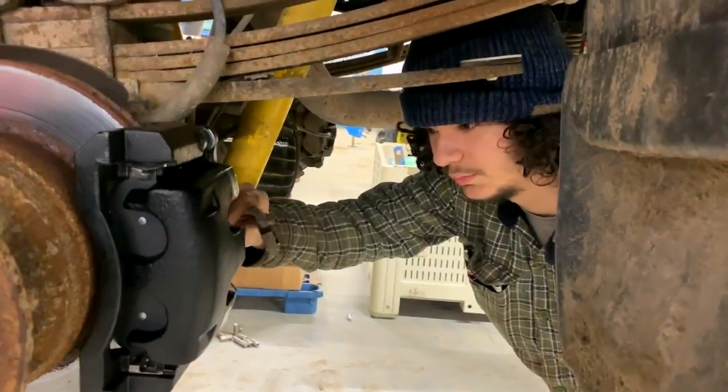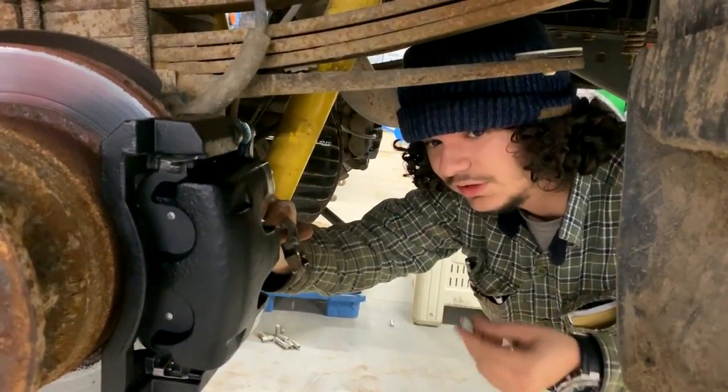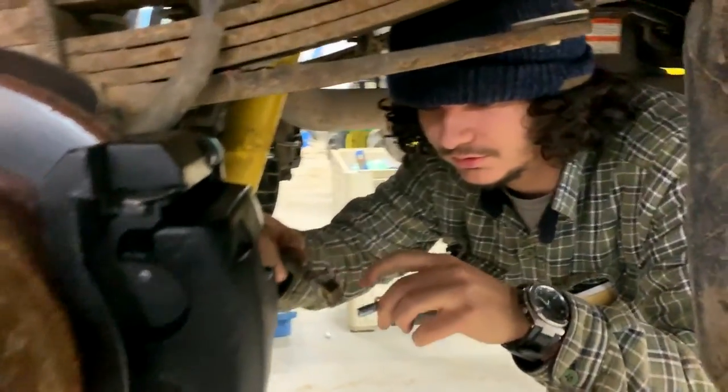So now we're gonna quickly get the bolt on because it's been leaking like nuts the whole time. So the less fluid you leak, the better, because it's less fluid you gotta put back in. Just make sure that's clean.